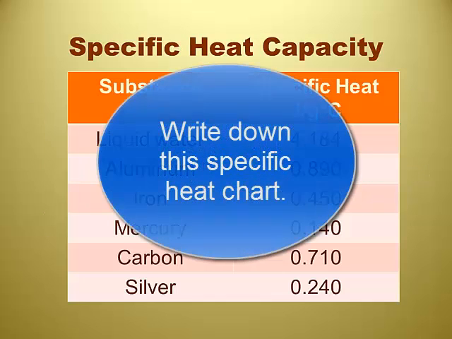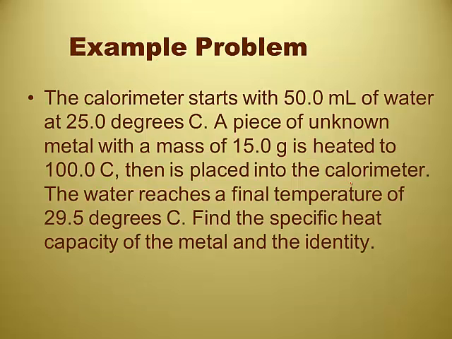So we're going to need this piece of information here, the specific heat capacity chart. If you have that in your notes, you might want to reference that later. But here we go. The whole idea behind calorimetry is that the energy of the metal, which is the hot substance, will lose energy to the water. And the water gains, correct? Right. So that's the negative m S delta T of the metal equals a positive m S delta T of the water. And all we have to do is fill in the right stuff.